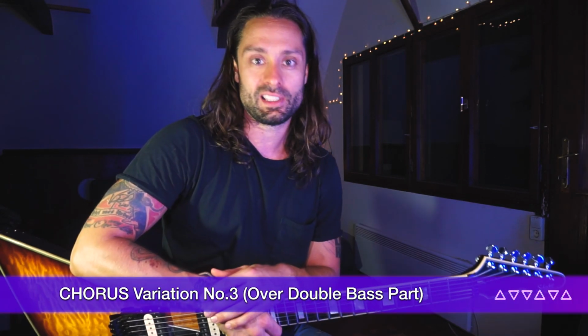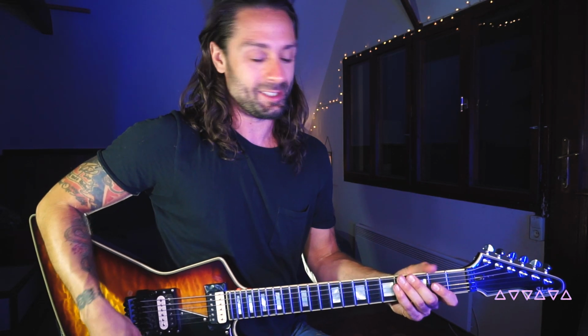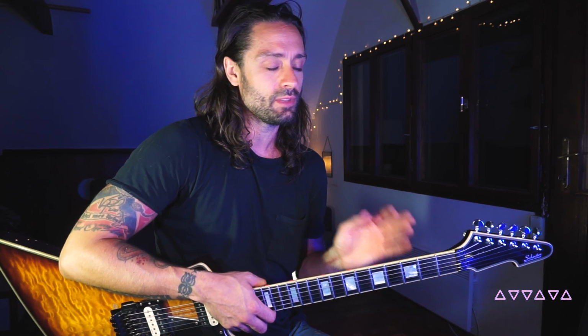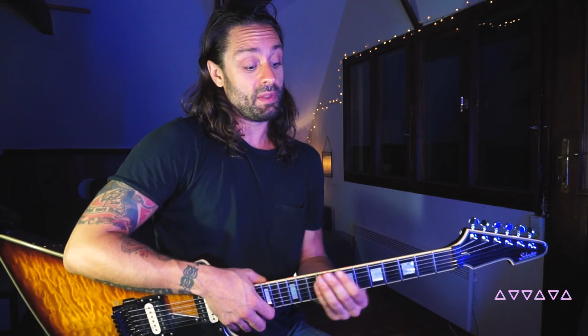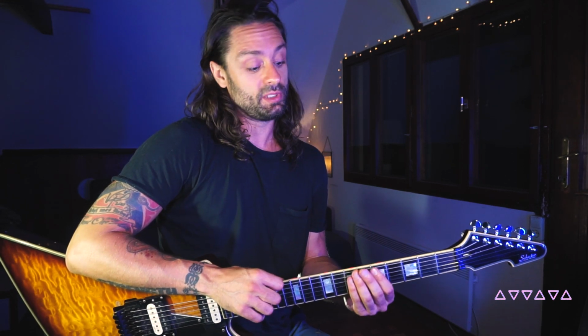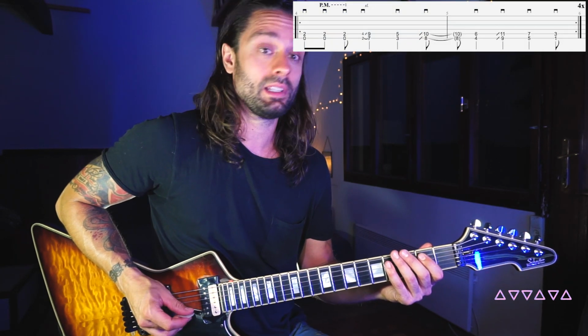And then comes the last variation, which has a different vibe and a different phrasing than what we've been doing so far. Good news, it's actually a little bit easier. Where the drum pattern goes da da da da da da, for this last variation, when we go up, it's still a slow slide, not as slow as we've been doing so far. It's just a well-pronounced slide, but not too pronounced. But when we come back from the 7th, the 8th, the 9th, it's a quick transition without the sliding. So slowly, that would look like this.